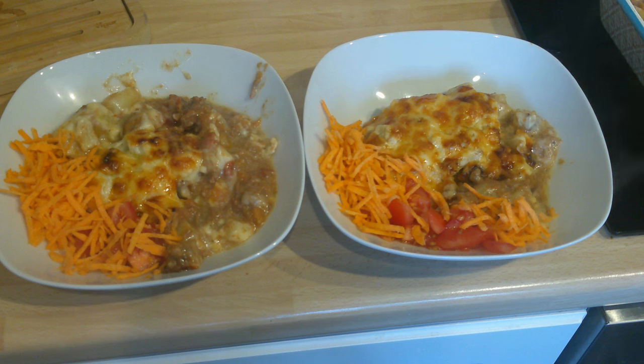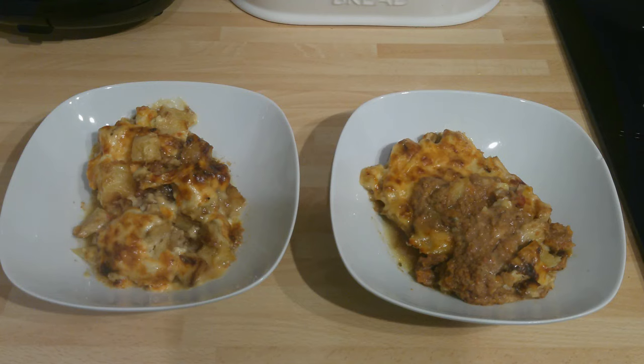Here are our plates and I'm sure this is yummy. It looks great and smells divine, so see you tomorrow.